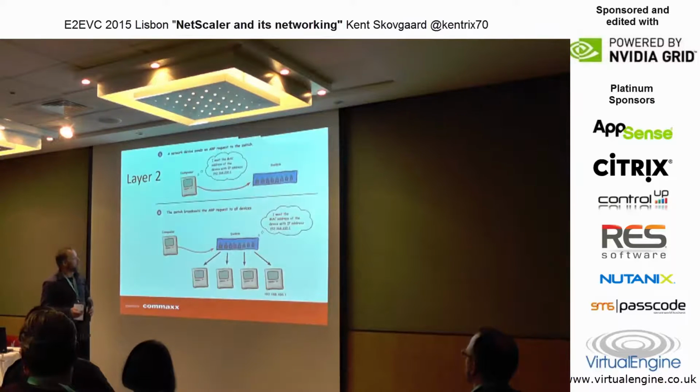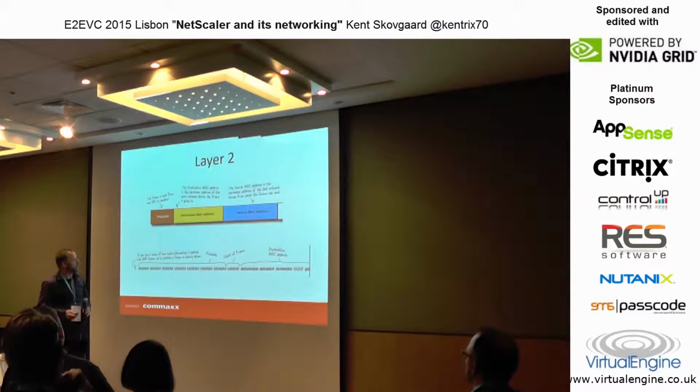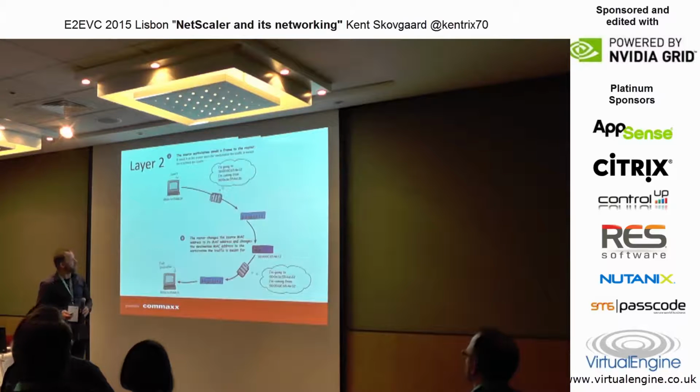So, very quickly, this is how it works. The ARP broadcast, the ARP request: you send out a request and you get a response back, okay? This is the packet, and when you go to another network, it's encapsulated in the IP traffic, of course, but the destination MAC address will be changed by the router and stuff like that. This is just basic stuff. Just wanted to sum up, okay?